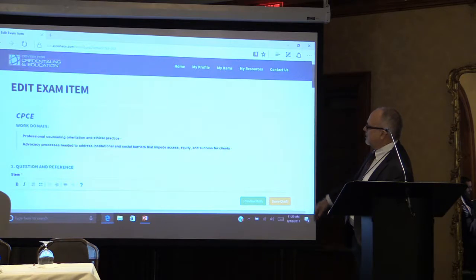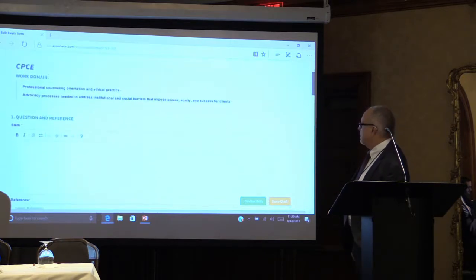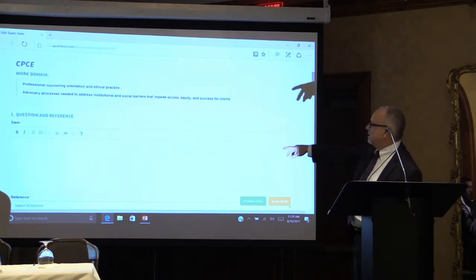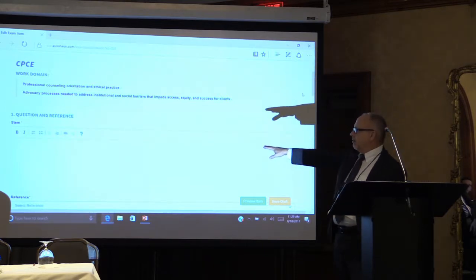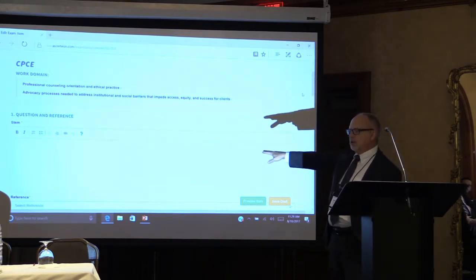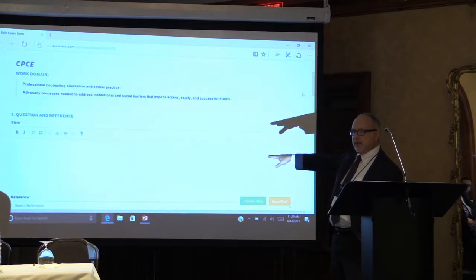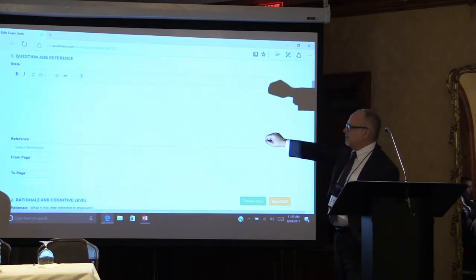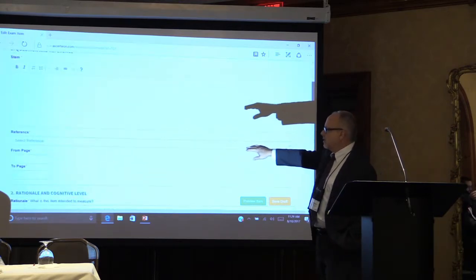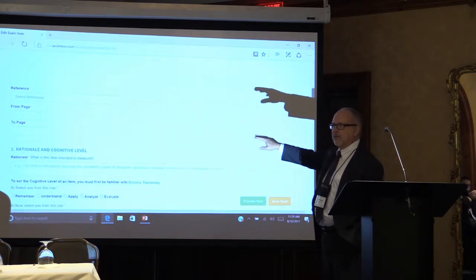Okay, you'll scroll down just a little bit. We have a floating save button. So again, here's what I'm writing to. I'm trying to measure. I write a stem in number 1. I talked briefly about the stems in the item writing lesson we went over. I write a stem, and then I'm actually going to determine, I have to reference that stem.